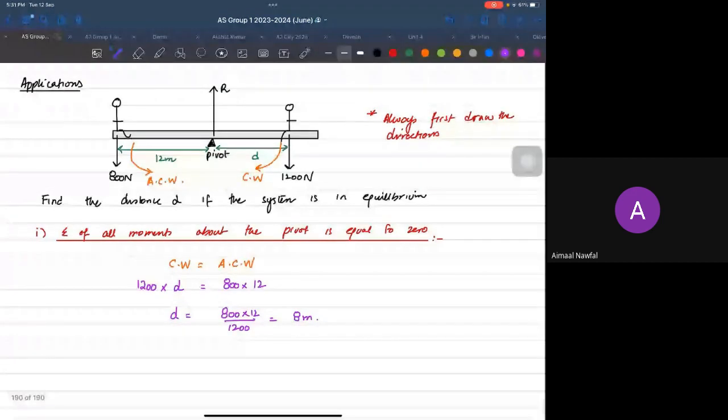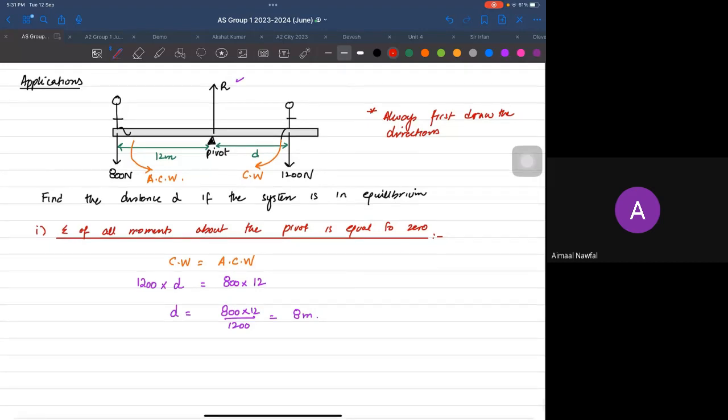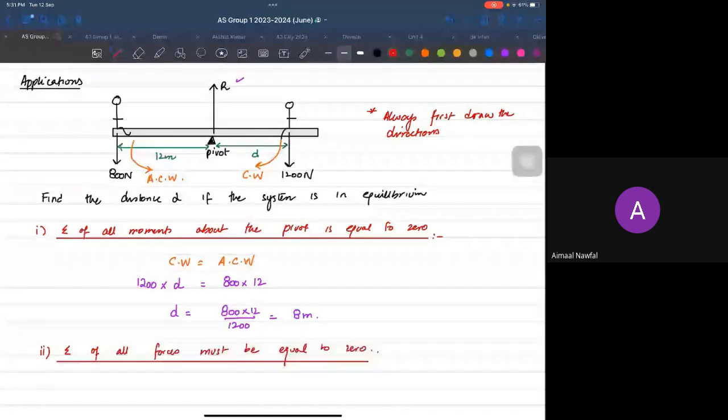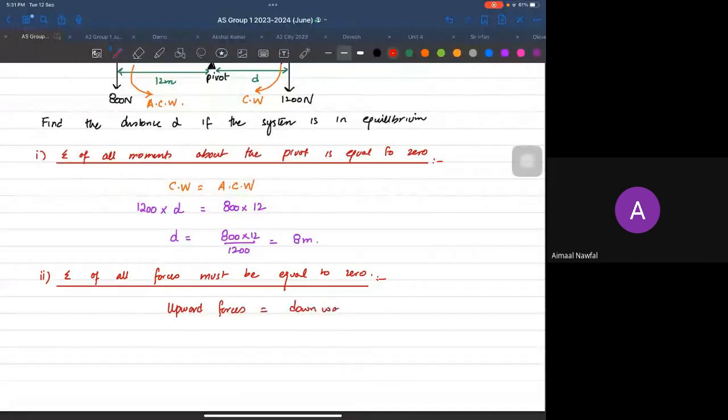Now, if you want to find R, you need to apply the second condition of equilibrium, which is that the sum of all forces is equal to zero. The upward forces must be equal to the downward forces. So this is what you're going to do now.